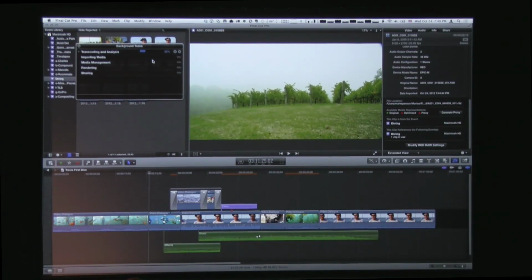Yeah, so if you're doing a lot of this processing and transcoding, this is where a RED Rocket card really will benefit you, because you can see that even with all of his cores chugging away, it could take some time to turn this essentially raw 5K metadata into actual optimized media. All right, so I'm going to let that chug away in the background, so we don't have to watch it finish. I'm now going to hand over the mic to Mark, and he's going to go through some of the new editorial features that have been added into Final Cut Pro 10.